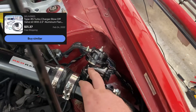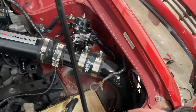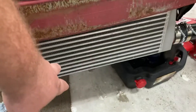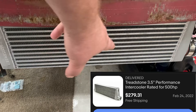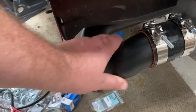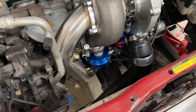This little pipe here with an eBay blow-off valve is probably going to be about $40. Then it's connected to some universal piping that goes to the intercooler. The intercooler is the Treadstone TR8 — that was probably about $220–$230. This side is actual Treadstone piping, so you have a piece here, one piece there, going to the piece here which then goes to the turbo. That was a couple hundred bucks.